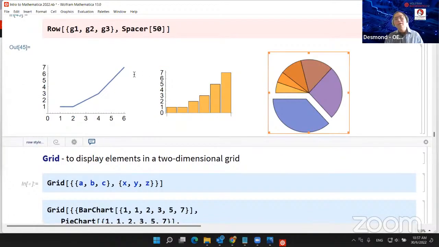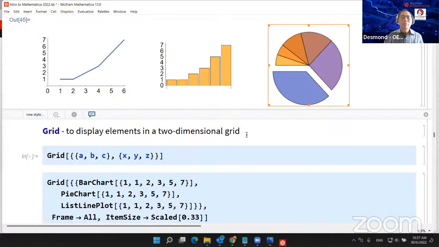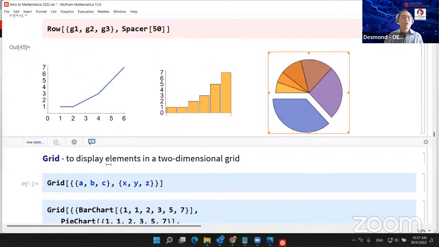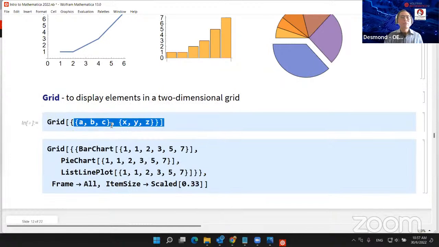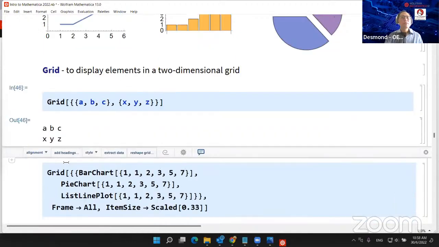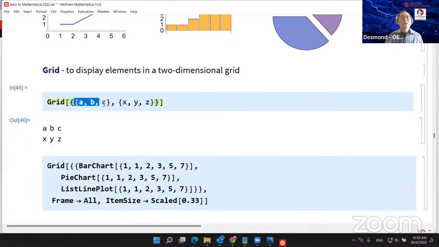And there is something more advanced that allows us to create much bigger output, which is using the grid. Instead of a row, grid allows us to create two-dimensional grids. This is the first row, this is the second row. So your output will be two rows: A, B, C, X, Y, Z. You can see this is the first layer with a curly bracket, first row, second row, and outside of these two rows there is another curly bracket. This larger bracket means you want to include the whole two rows, so you need an extra layer of curly bracket to include this.